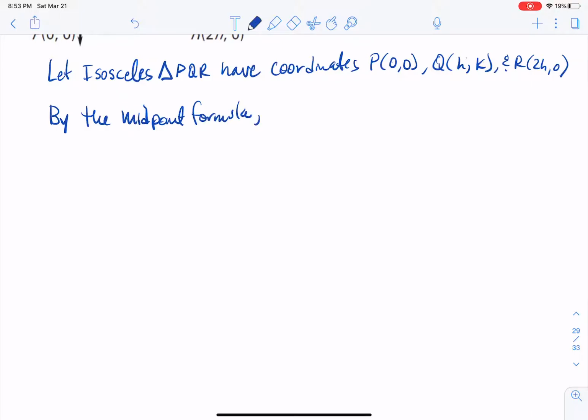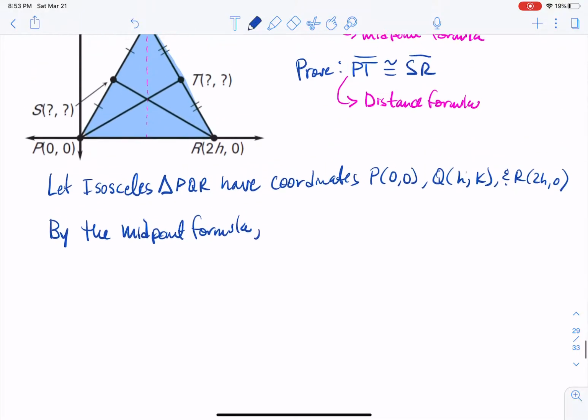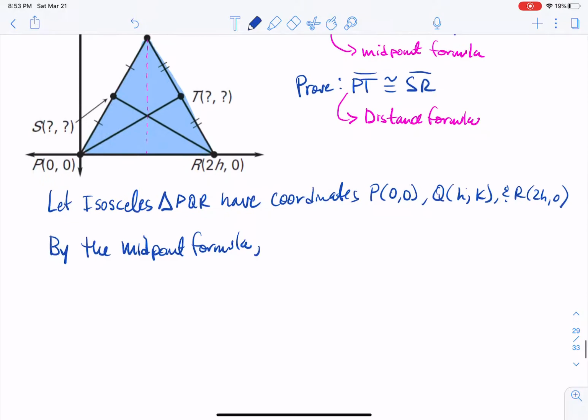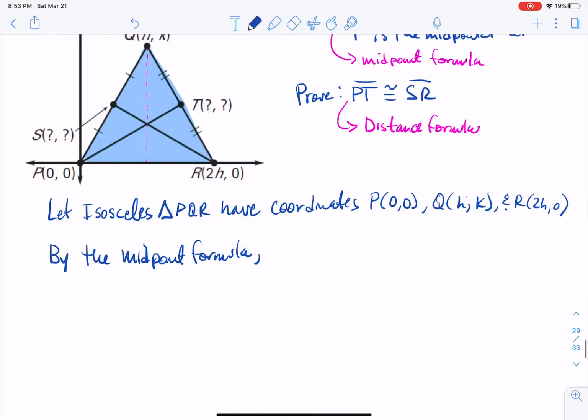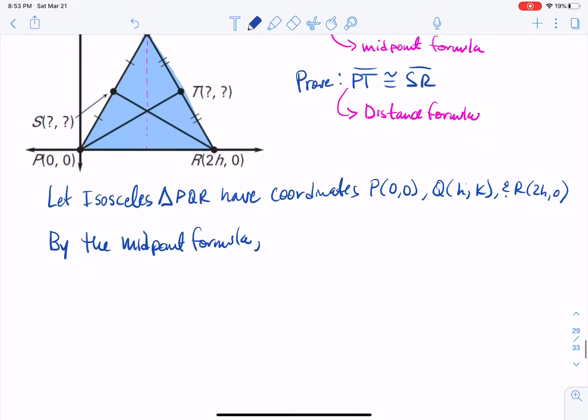so this is kind of the reason that we would usually put it within the two-column proof. Sometimes you could put it afterwards, or you could put it before. I just think that it flows a little bit better if we put it before and we say exactly what it is that we're using here. So by the midpoint formula, now actually use it.